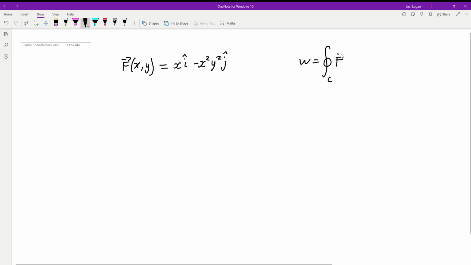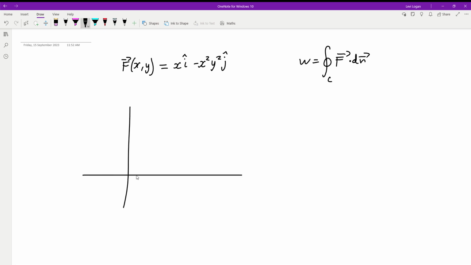So we write out this little expression here, which tells us we want the total work of the vector field in some given contour C. The contour is the closed region. It goes from 0, 0 up to the point 1, 1, over this way to 0, 1, and then down finally back to here. So this is the closed region.